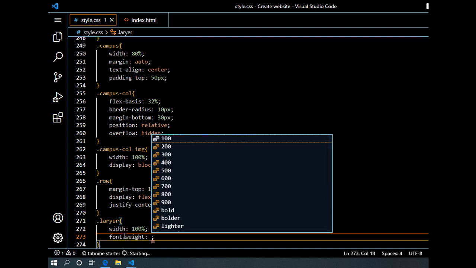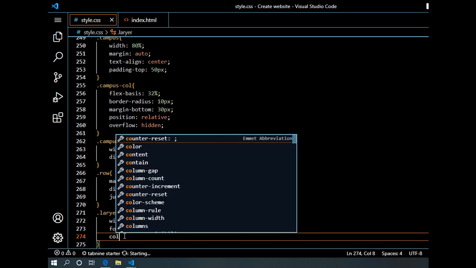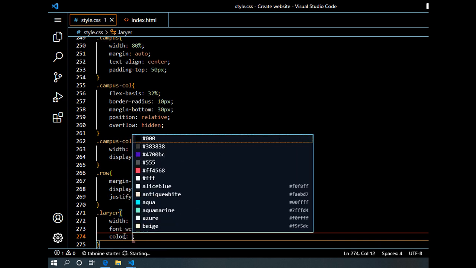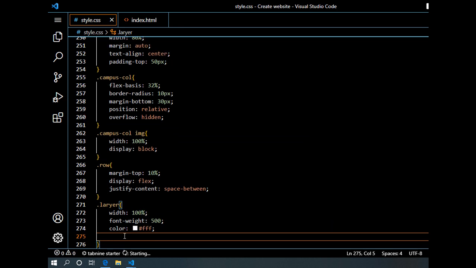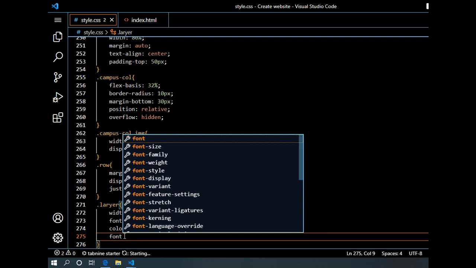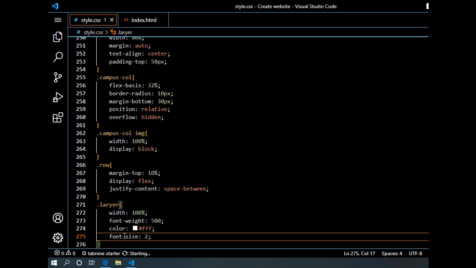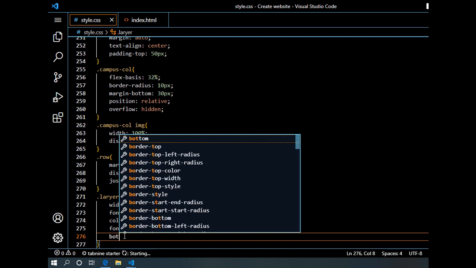Its font weight should be 500, and then we can select its color. Its color we can select white color, and font size we can select around 26 pixel, and we can select this bottom space.